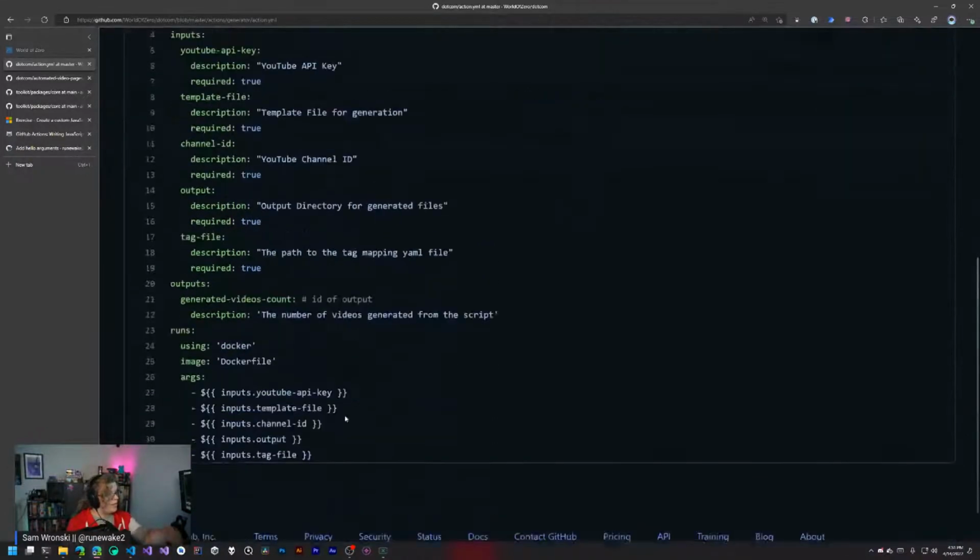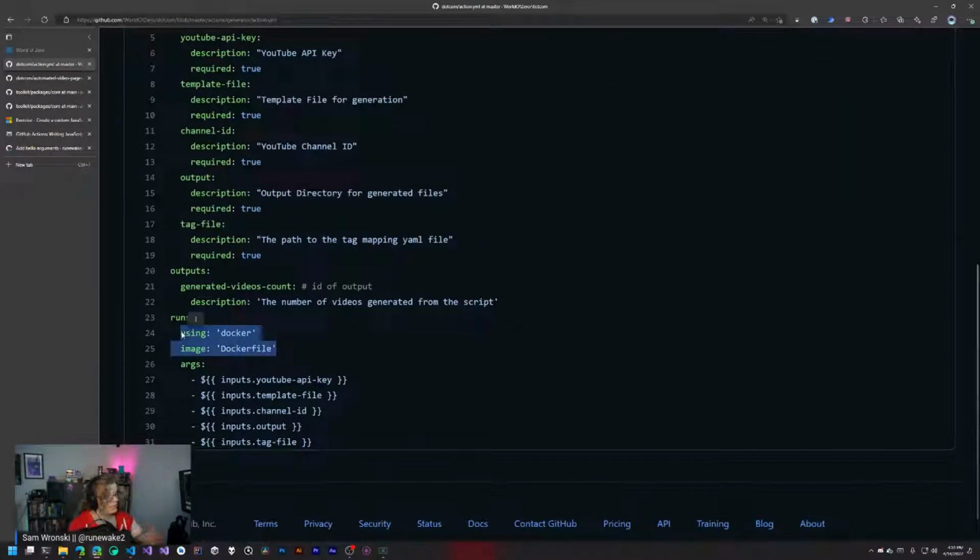It's easier for me if I don't build and store it in some sort of container registry, because then changes to the code are automatically picked up, because it's going to be rebuilt as part of the action. So if I change any of the logic of this custom action, because it's constantly rebuilding that image, I'm constantly re-pulling that down. There's no risk of it getting out of sync with versions, where I make an update to the logic here and then it doesn't get reflected in what I've actually built. So that's sort of my thinking there.